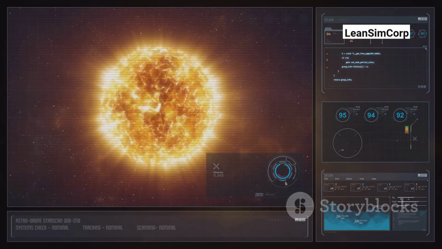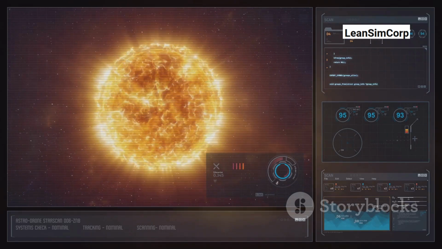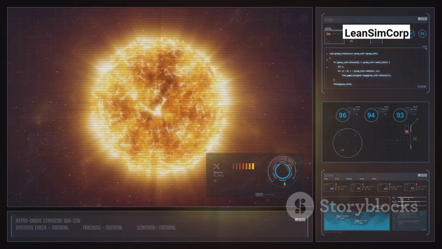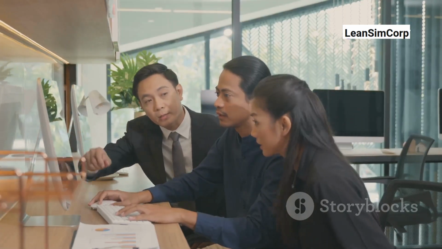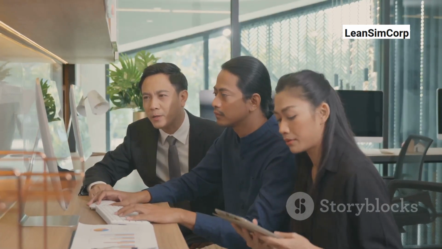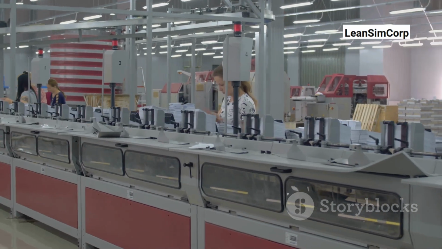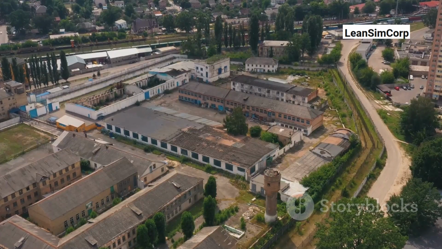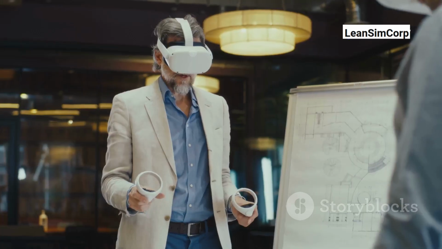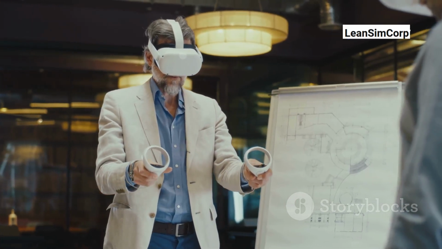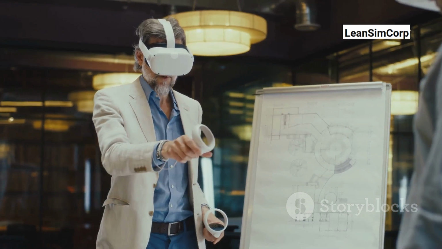The good, the bad, and the simulated. Flexsim 2025 explored. So what are the upsides of using Flexsim 2025? This software is like having a superpower. You can identify bottlenecks in your production line, test different layouts for your warehouse, and even experiment with new technologies, all before spending a dime in the real world.